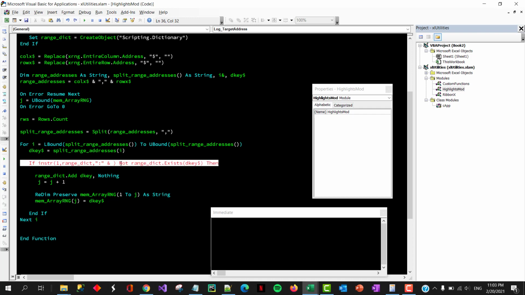If this is equal to 0, only then we will add it. Otherwise, we will just skip that part as well.